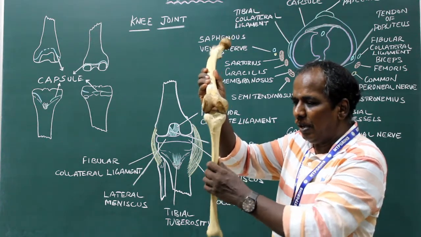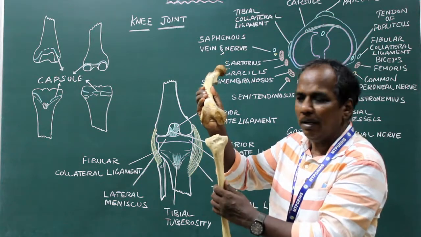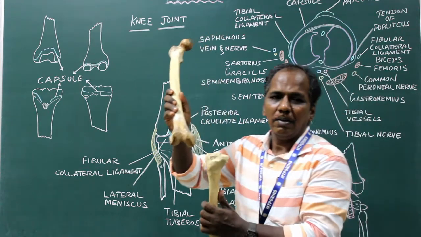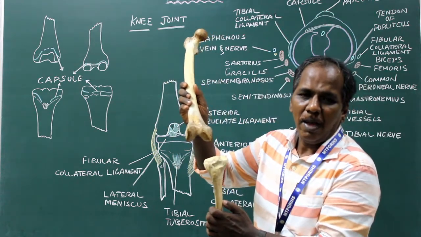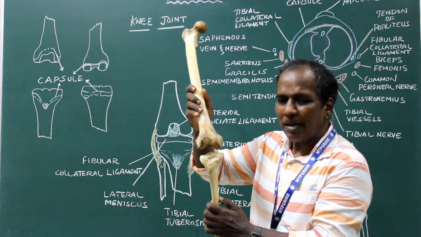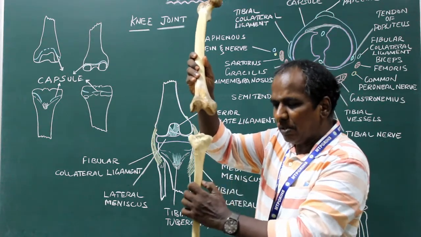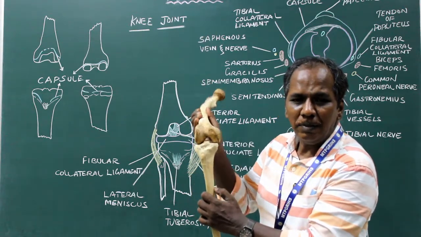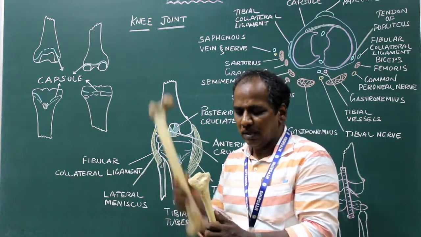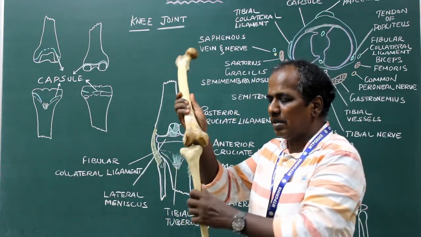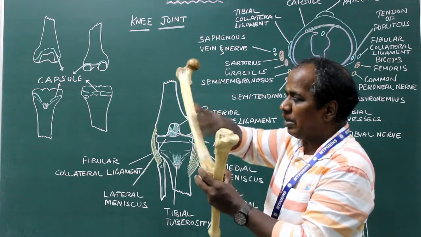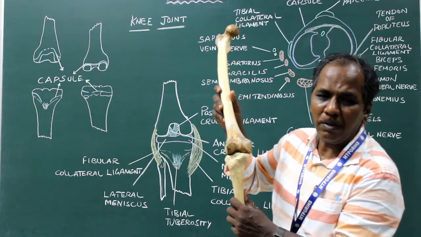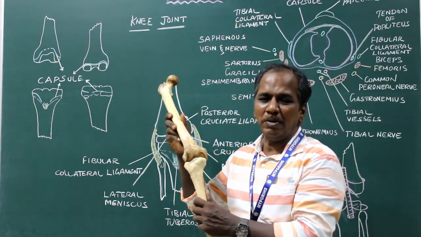When you are flexing the leg, the flexion is caused by popliteus and hamstring muscles, whereas when the foot is on the ground, the flexion is caused by gastrocnemius and plantaris. Extension. So this is the extension. So the muscles present in the anterior aspect of the thigh. So extension, muscles responsible, quadriceps femoris and articularis genu.